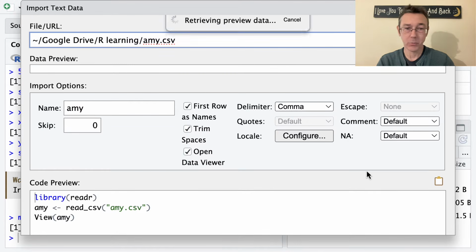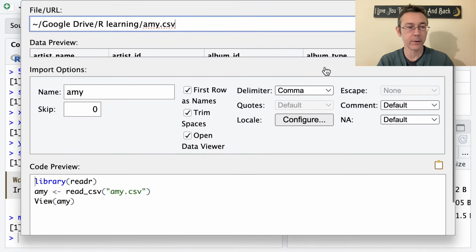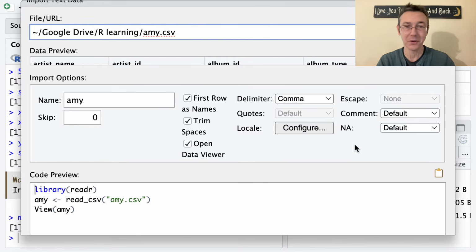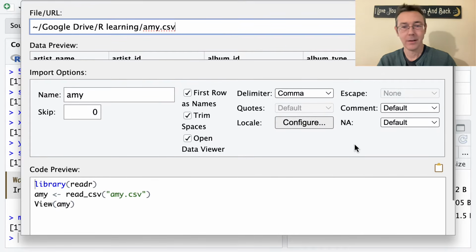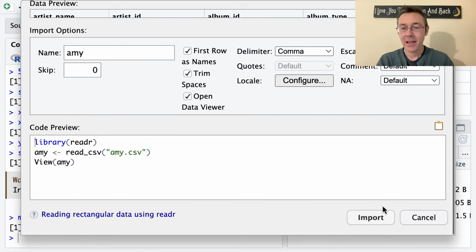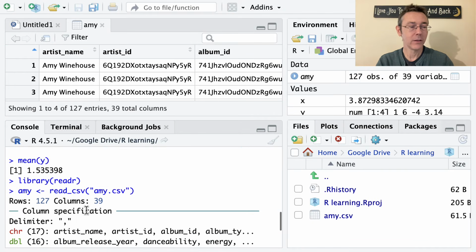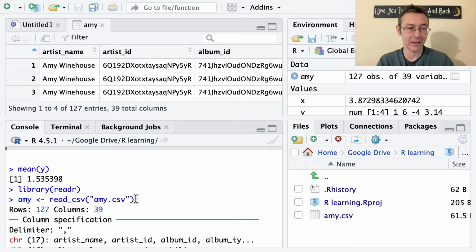When we click that, we get a pop-up window with, again, a lot going on, including a preview that you can't see too well here because I'm pretty zoomed in for your own accessibility. We get a code preview that we can ignore for right now, but that's just telling us what commands R is going to execute in order to import this data set. And when we click import, those commands are actually going to get run. So we'll click import, and you can see those 3 commands got passed down into the console. So there's the import command, read_csv.